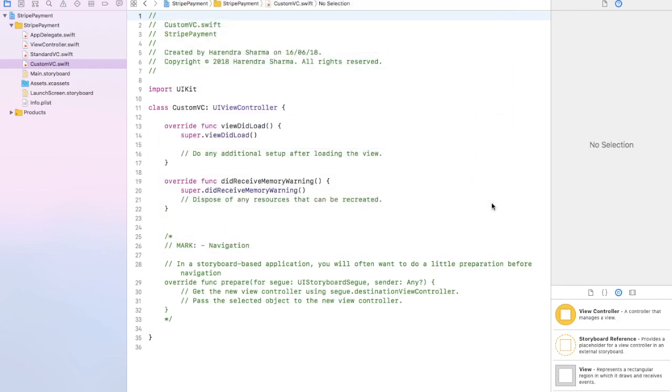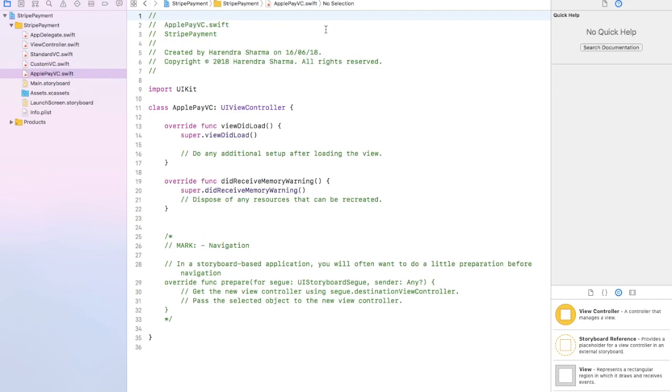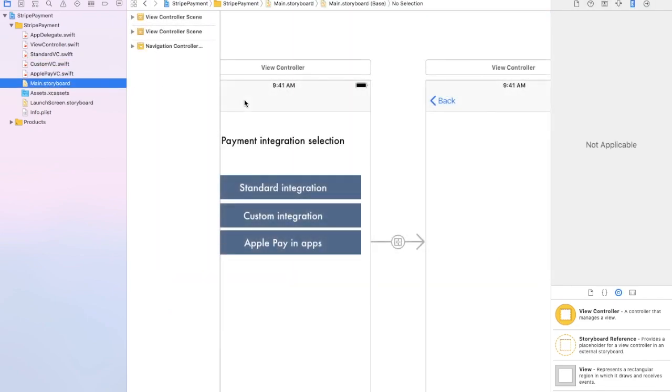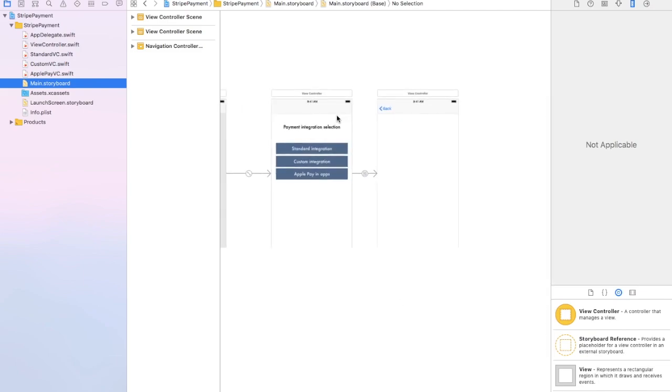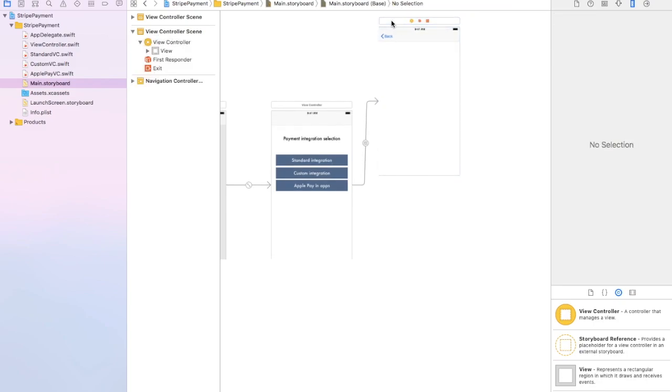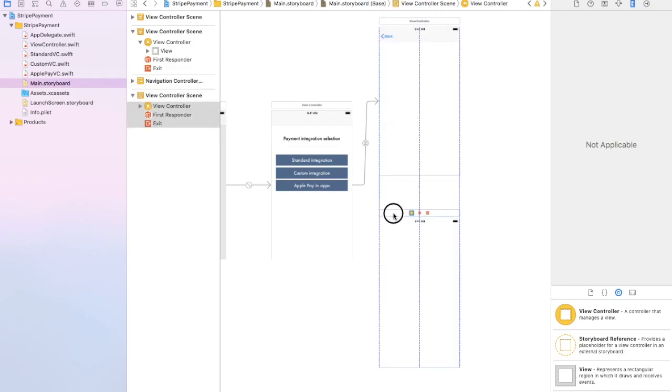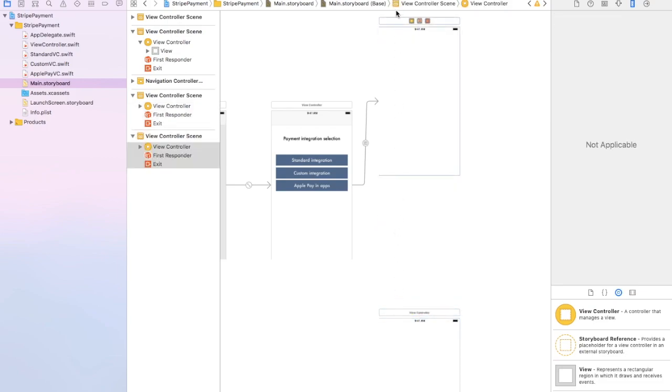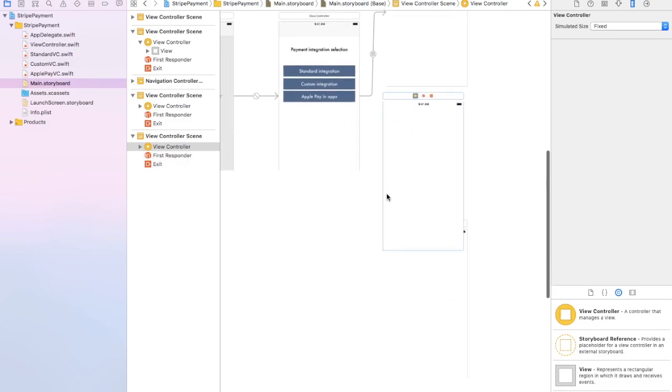In the standard way, you will learn a default object of the STP class provided by Stripe, where you don't need to set up your own UI for entering the card number, expiration date, CVC, etc. And in the custom way, you will customize all these inputs in your own class.